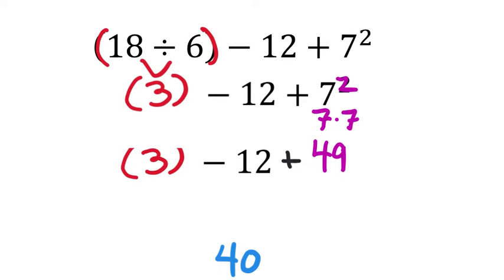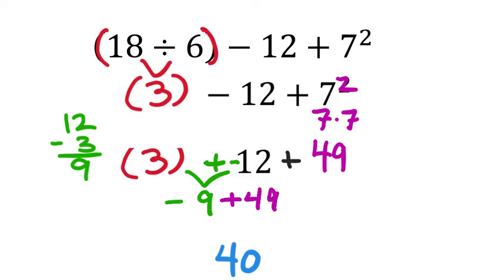And from here, there's no multiplication or division. So we're moving straight into addition or subtraction from left to right. And we do need to do this subtraction first. So that's what we will do. 3 minus 12. I just keep change to make that 3 plus negative 12. So when I combine them, I see there's more negatives. And I take the big number. This will tell us how negative it is. 12 minus 3, 9. So it ends up being negative 9 plus 49. And then when I go to combine these two, negative 9 plus 49, I see there's more positives than negatives. So the answer is positive. And 49 minus 9 is 40. So that would be my answer right there.